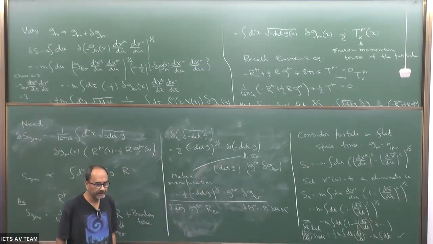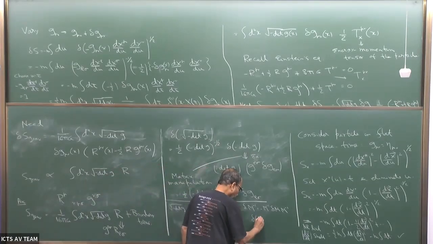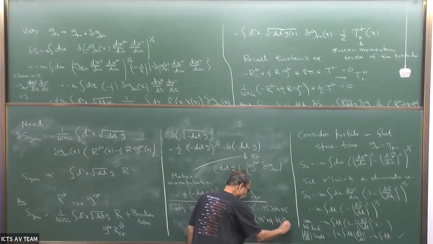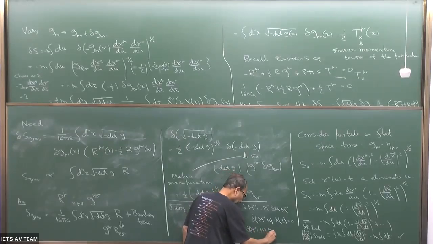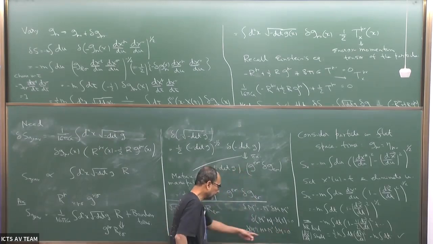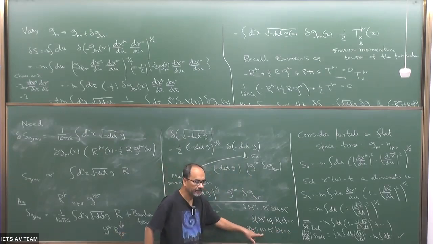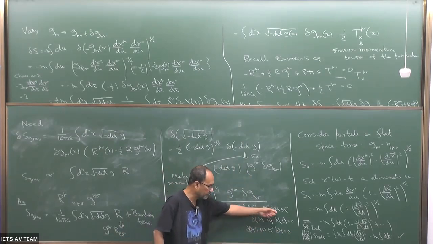Is this familiar? If you vary the inverse of a matrix, its inverse varies by this. It just follows from the fact that delta of M inverse M is delta of identity, which is 0. So delta M inverse times M plus M inverse delta M equals 0. So you can take it to the right hand side and then multiply by M inverse from the right. That gives you delta of M inverse is minus M inverse delta M M inverse.